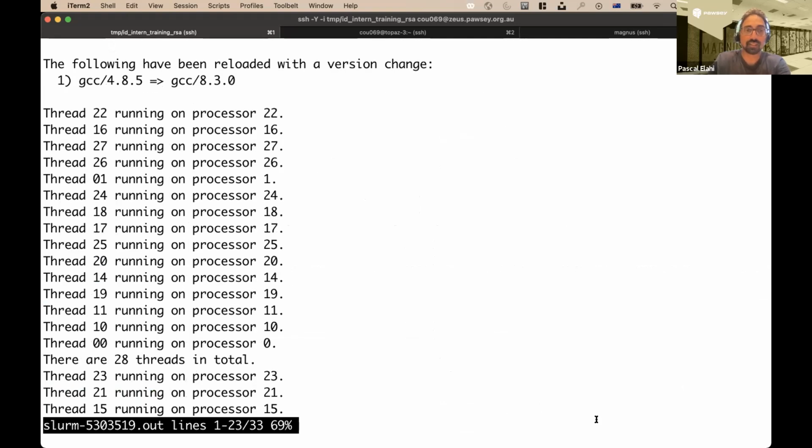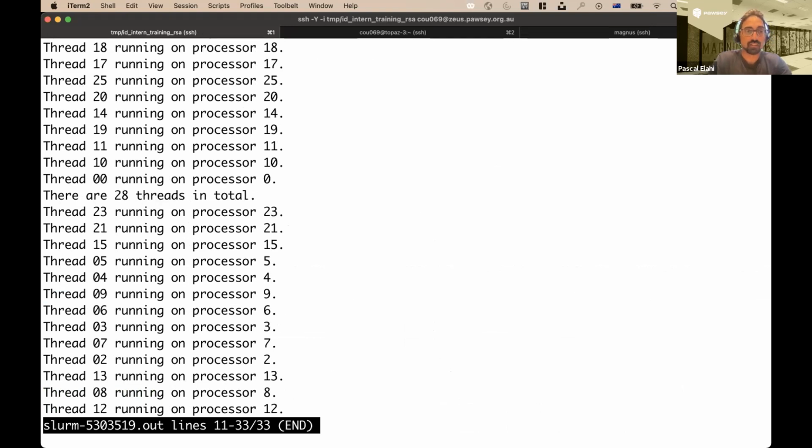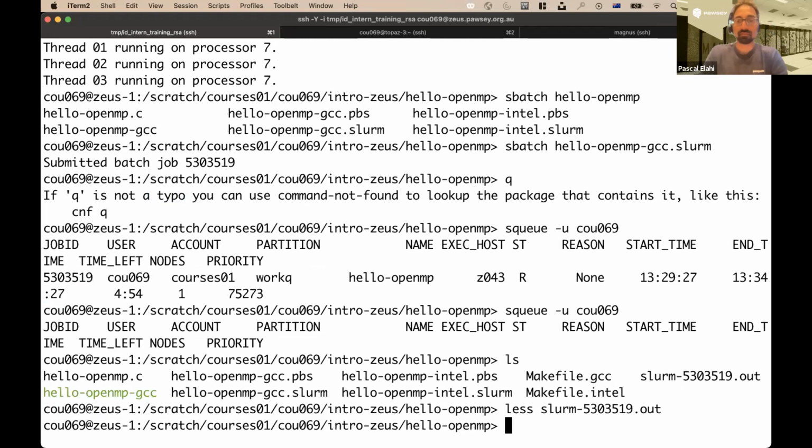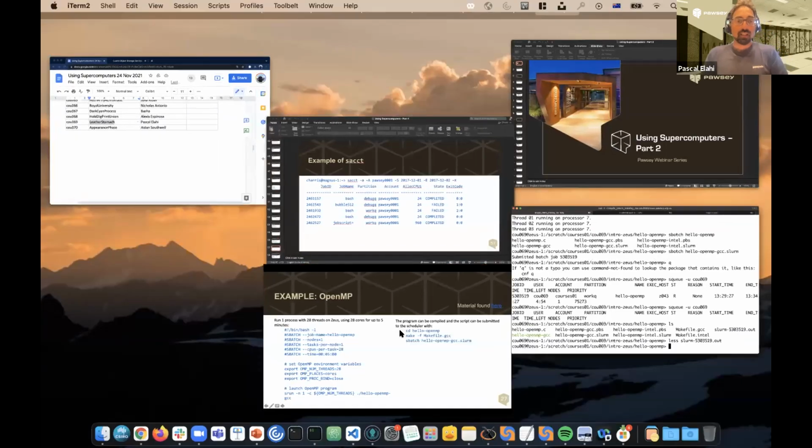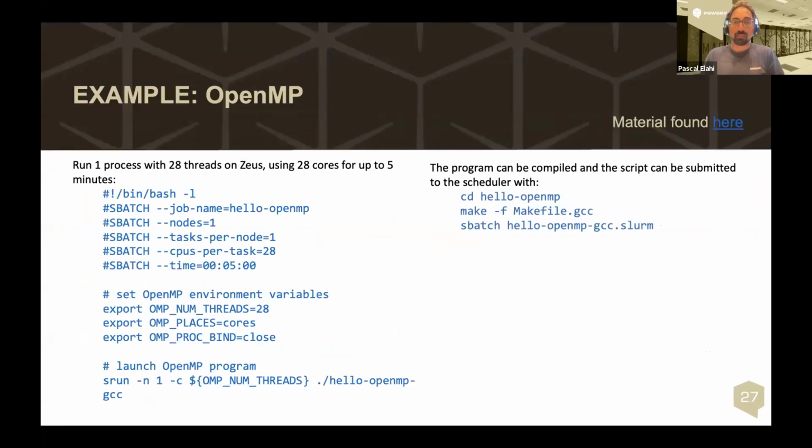And that suddenly has exactly what happened when I was running, and suddenly there are 28 processes, 28 threads running in total, as you can see here, and each thread ran. And it ran on a compute node in this case, not the login node. I'm going to pause briefly here because I know that I've also introduced compiling codes and a new type of parallelism. Does anybody have any questions?